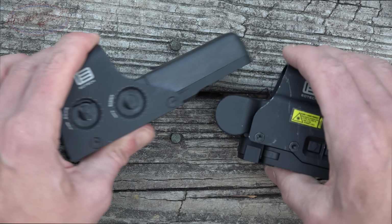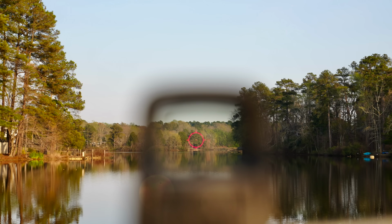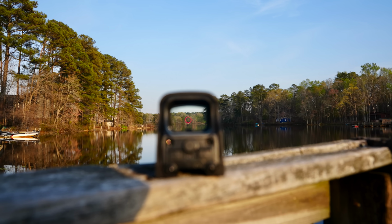But both of them do have the same EOTech reticle, which a lot of folks do like. Again, it's going to be holographic, so if you look at the actual reticle while you're shooting, it may appear blurry, but it's intended to be superimposed on the target so that you're target and or threat focused. If you do that, it will look nice and clear regardless of astigmatism. Everyone has an astigmatism to a slight extent. I've never noticed the reticle being fuzzy if I'm focused on the target, so that certainly is a good thing.